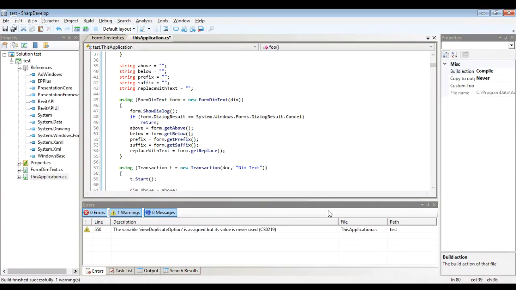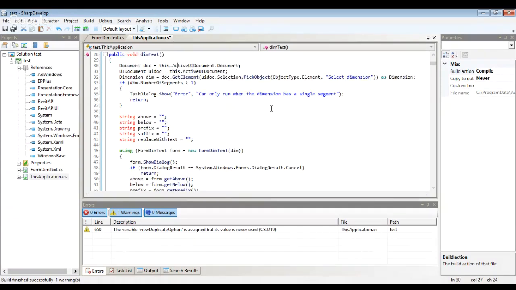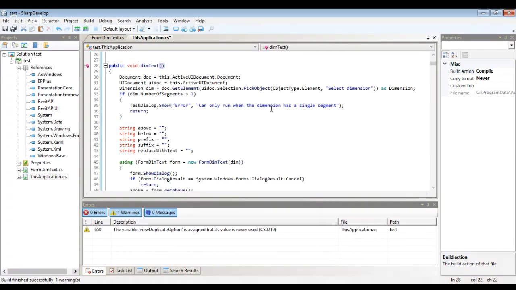So I wrote this macro yesterday as a little proof of concept to show that we can override a dimension's text through the API.